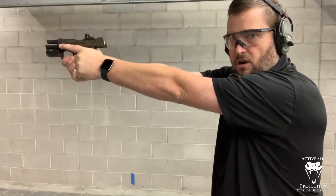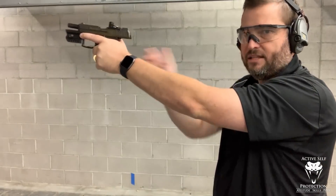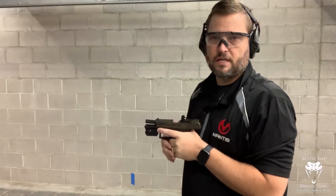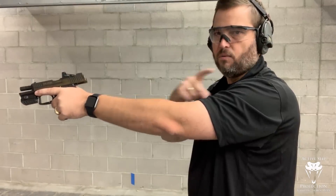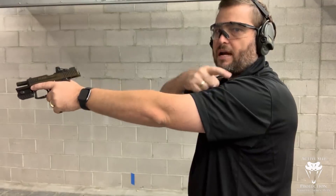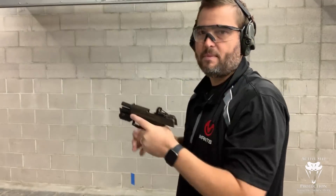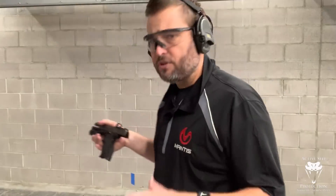A lot of people drive their arms all the way out and lock their elbows — you see this on the presentation. Notice my left elbow here; I'm left-handed. My primary hand is locked all the way out, and what happens is — as Scott Jedlinski calls it — I've made this a 'two by four.' I have no recoil control. All the recoil impulse goes through my forearm, through my elbow, directly through my upper arm into my shoulders. If I drive my shoulders forward, the shoulder muscles act as the first recoil control mechanism, but that pushes me back and I have to transfer all that force down to the earth through my feet.